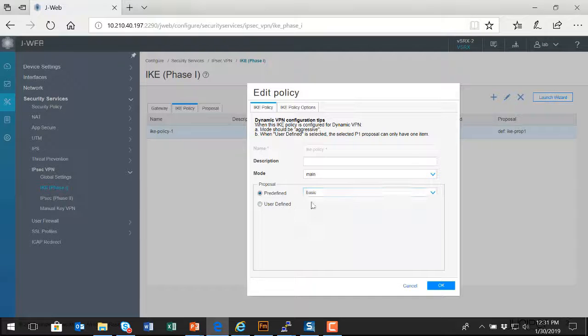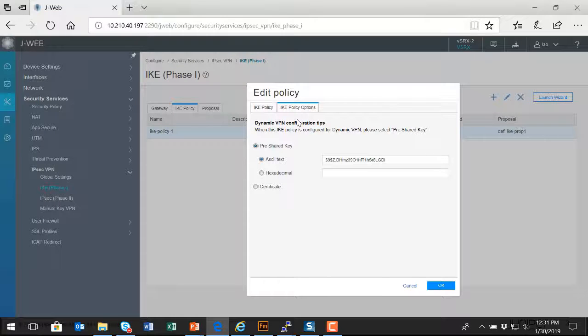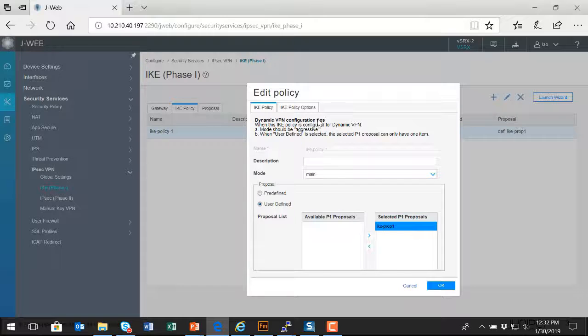And so here's my user defined one. That's what I built. And then on the policy options tab, remember, we said in our proposal that we would like to authenticate using a pre-shared key. And this is where you would put in the pre-shared key. Now the pre-shared key really is just Juniper, and that's how you'll type it in. But once you save these settings, it will actually encrypt that string. So if somebody comes in and looks at the VPN configuration, oh, there's the magic word, right? You won't see the actual pre-shared key. So it's secure in that aspect. And so there's my policy.